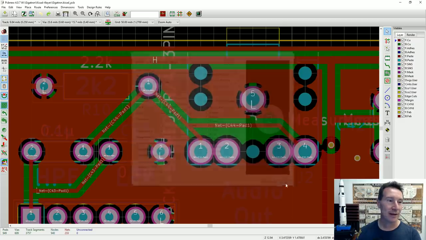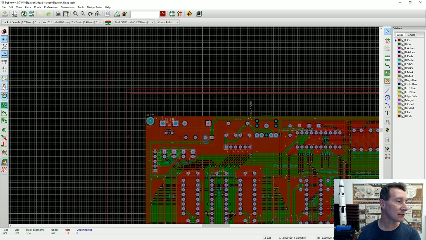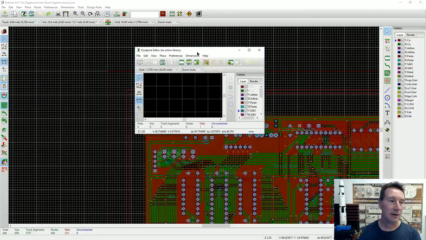Okay, so yeah, drawing layer. Anyway, how do I get to my layers? Where's my layer editor so I can turn on and off layers and stuff? Where's my layer editor? I'll wait. There's like a 10-second lag on the thing. Open footprint editor, open footprint viewer. Just open footprint editor for kicks. Another bloody window.